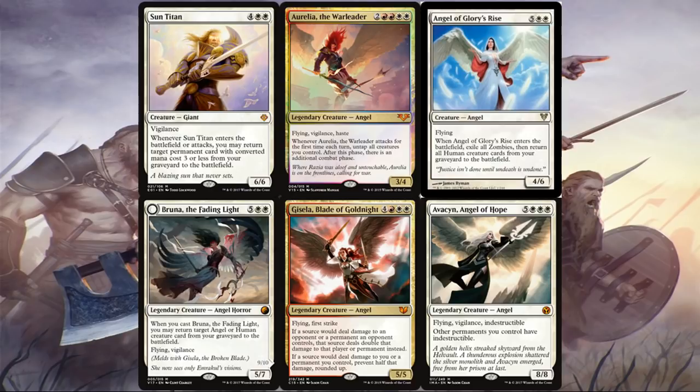Then we have Avacyn, Angel of Hope, to top it off with the creatures. And she's fantastic. Not really anything to do with humans, but again, we want to protect our permanents, make them indestructible. Once you get her out there, you're just going to grind the game out and likely beat them down. And your creatures are likely never going to be dealt with unless your opponents have some sort of mass exile removal.